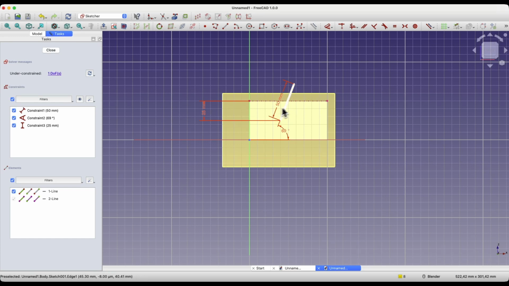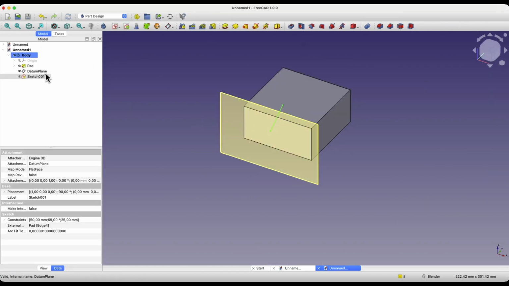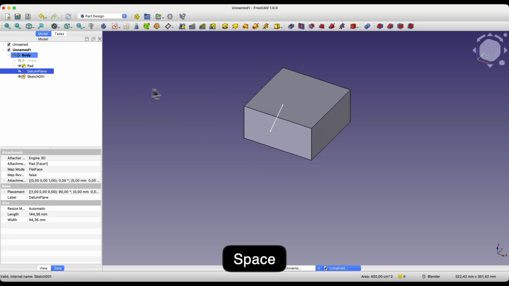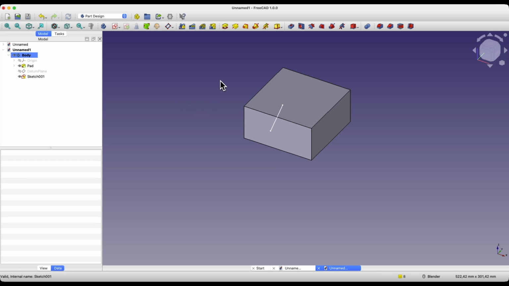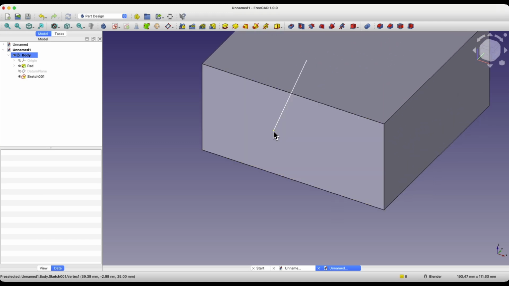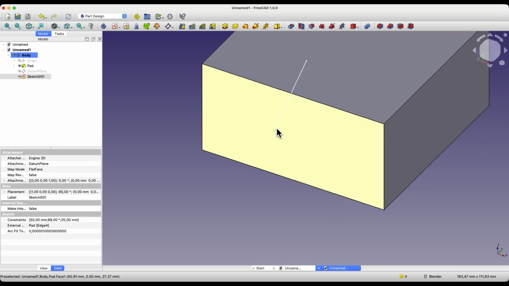Since this is a helper sketch, we will shortly use this sketch to create another sketch based on which we will create this hole. I close this sketch, and now I will turn off the visibility of this construction plane. I select this plane in the feature tree, press the spacebar, and create another construction plane. First, click the left mouse button in the workspace to ensure all geometries are deselected. Select this point, and while holding the Control key, select this line.